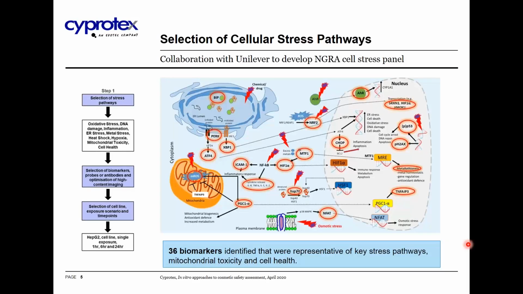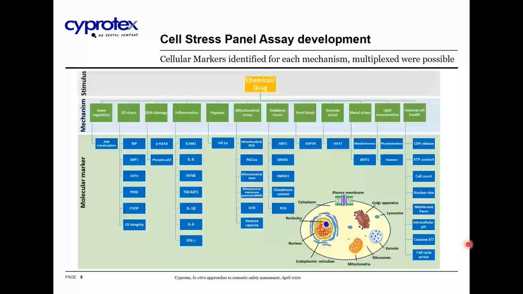So this is a simple illustration of all the different biomarkers, not necessarily how they are multiplexed, but a list of those biomarkers under each of the mechanisms. The majority of them are established through high content imaging. So in blue are the high content imaging endpoints. Now, obviously, as I've said, that could be a range of dyes and antibodies to be multiplexed where possible. In addition to those, we looked at a range of cytokines, which we've determined with ELISA.